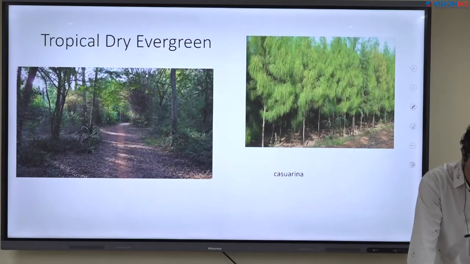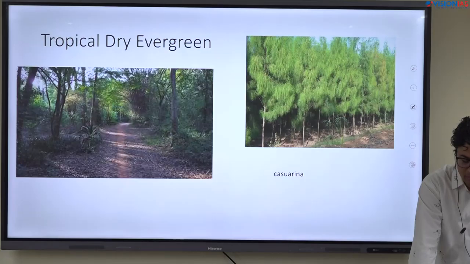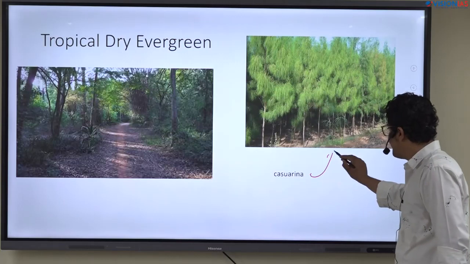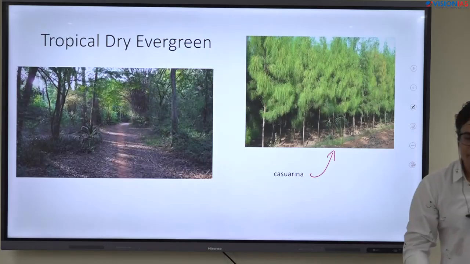Most of the land under this forest has been cleared. So there is a big problem of deforestation. Most of the land under this forest has been cleared for agriculture and for Casuarina plantation. Look at this. This is Casuarina. You have planted the same species, plantation. So natural forest has been cut down and Casuarina plantation has been done along the coast of Tamil Nadu. So you can highlight this also. Casuarina will also be a major species.